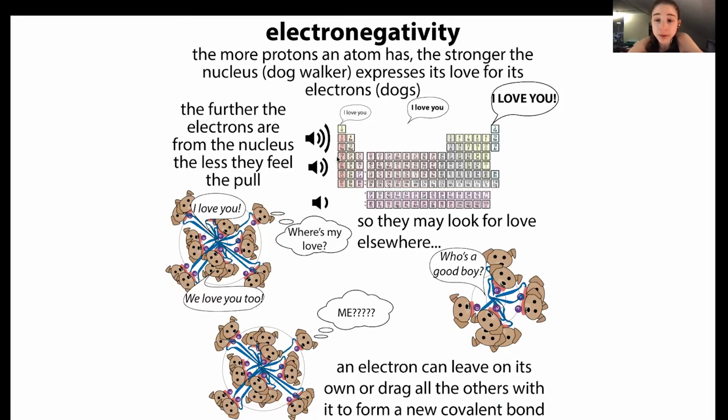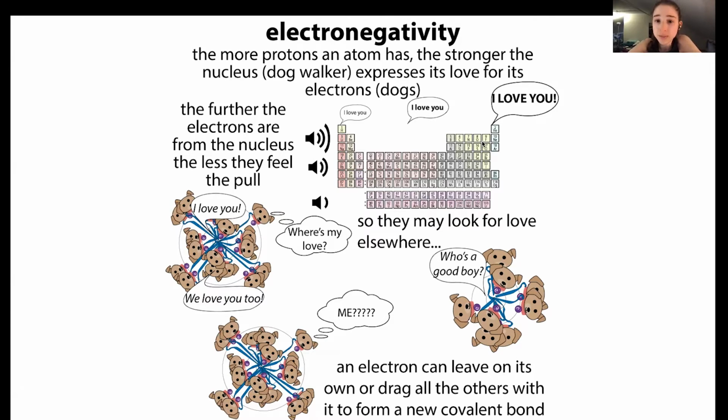As you move down a row in the periodic table, though, even though you are increasing the number of protons, so you're increasing the strength of the pull, you're actually getting farther and farther away from the nucleus. So even if they're pulling harder, the rope is all the way farther out, so it's harder to keep a pull on those far away electrons. You get this shielding effect, where the inner shells of electrons are shielding the dogs on the very far end of the leash from feeling all these protons pulling really hard on it. So electronegativity increases as you go to the upper right hand of the periodic table.